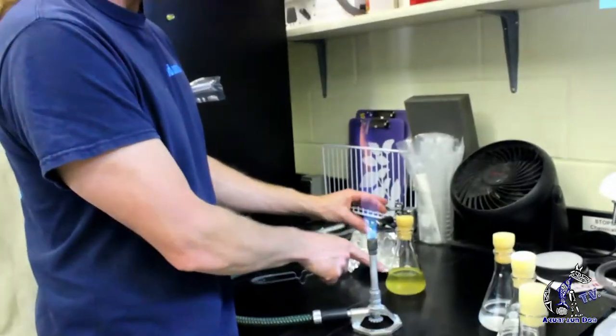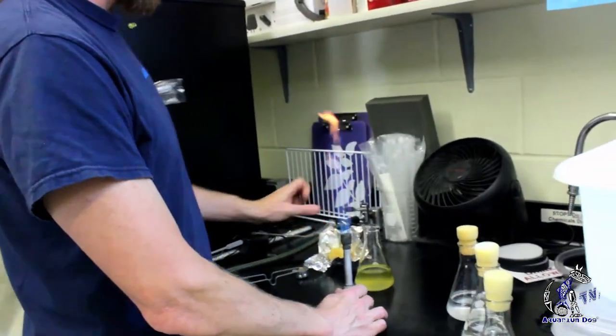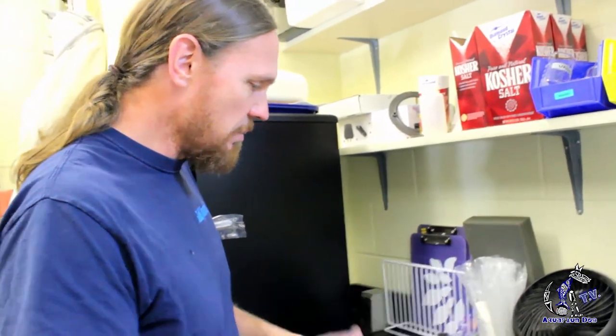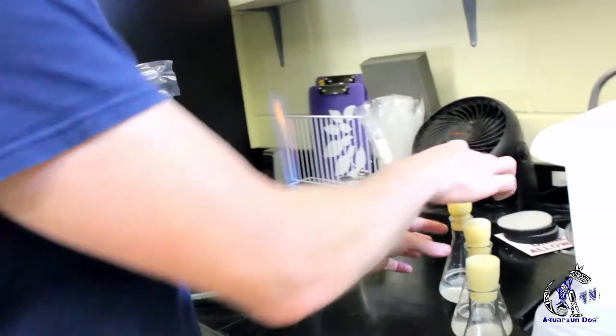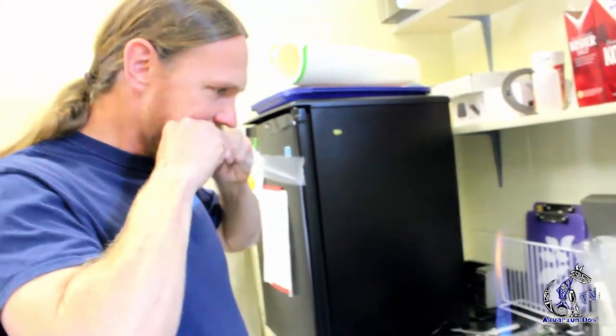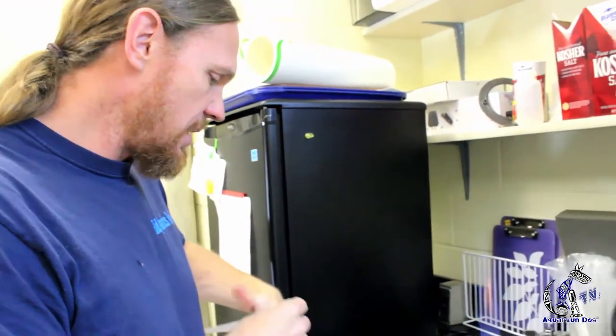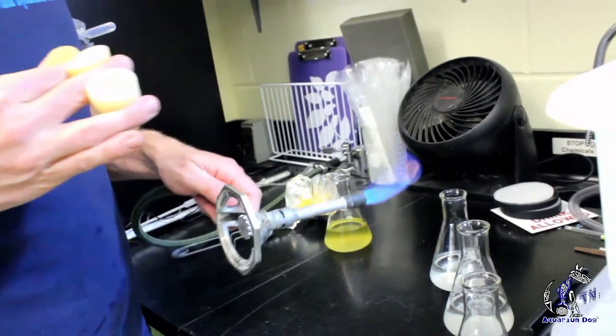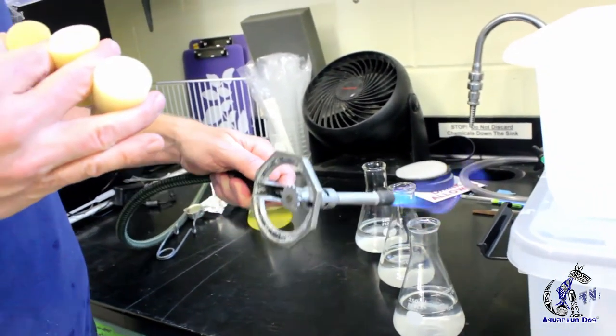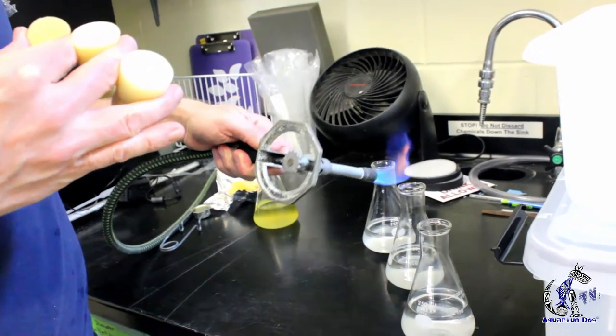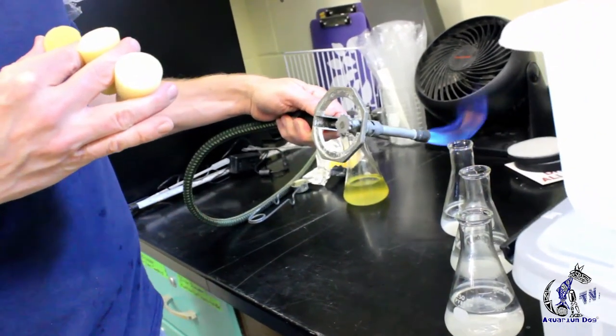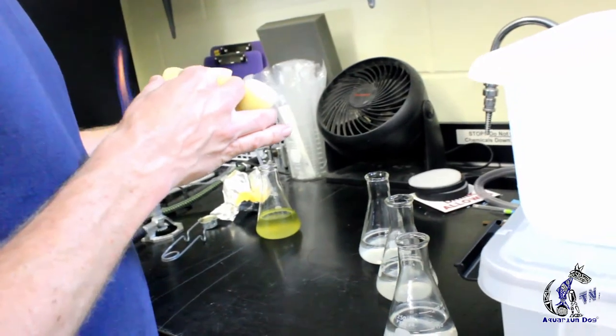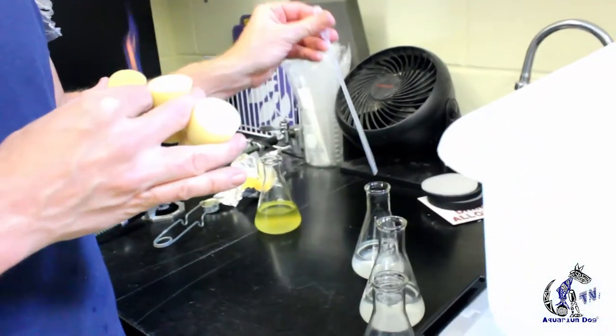So I'm going to start new primary cultures of this. This is Isochrysis, our most nutritious phytoplankton. And I'm just flaming the top here to sterilize it and keep any microbes from falling in in the process. And this is all for the babies? Yeah, it's to feed the zooplankton that I feed to the babies. But it's also very important to put into the larval tanks. Early on, those larvae, as I mentioned earlier, you can't put a filter on those tanks. So we put phytoplankton in and bright light. And the phytoplankton, in part, helps to maintain water quality. It's algae. It's photosynthesizing.